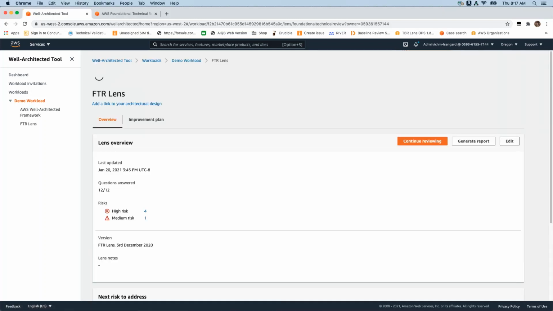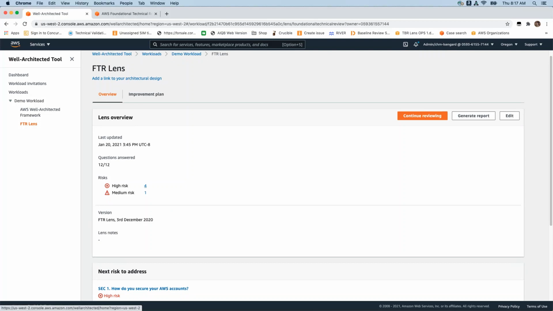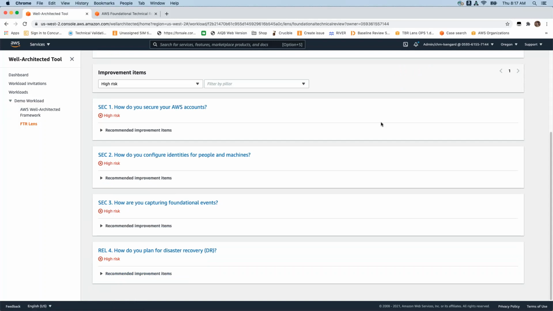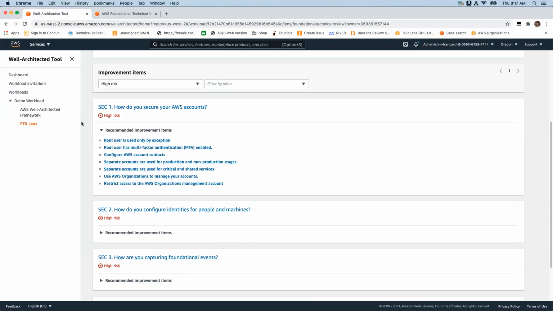So I'm going to drill down here. And here you have a chance to see what exactly were identified as high-risk issues. And here you can see that I have all those 4, and I have the recommended improvement items for each of those items.